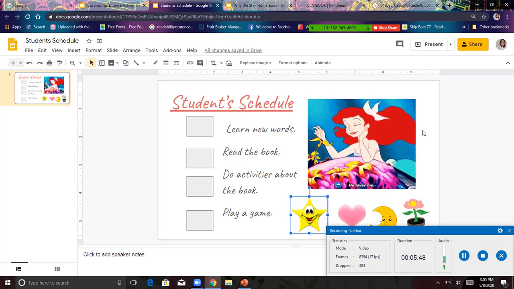I integrate my students' interests not only in the visual schedule but also in my virtual background. Kasi 'di ba nasa bahay sila, so marami silang distractions. So instead of them focusing on their gadgets that are not part of your online learning sessions, or going back and forth in the house, going to the ref and getting food and so on, what I do is that I try to keep my sessions engaging by incorporating their interests.